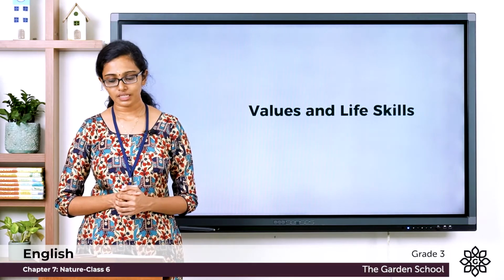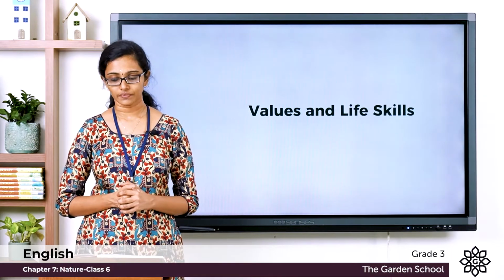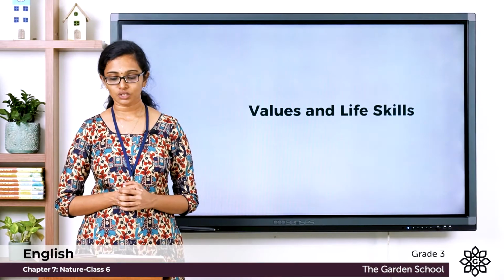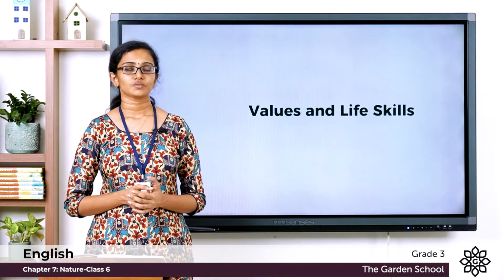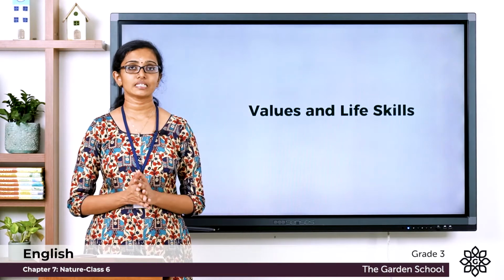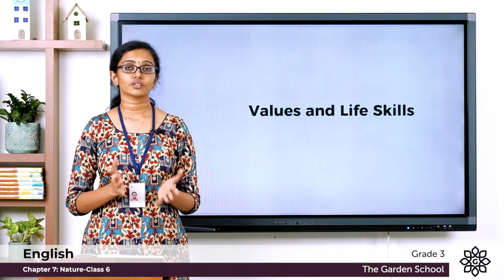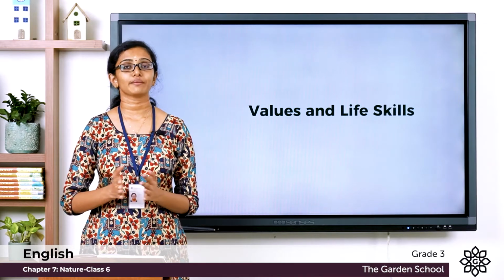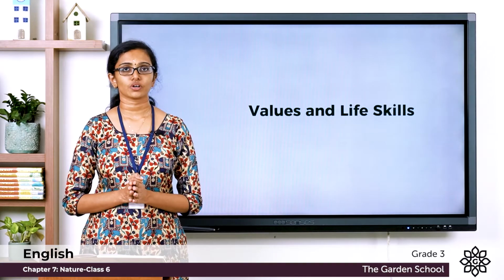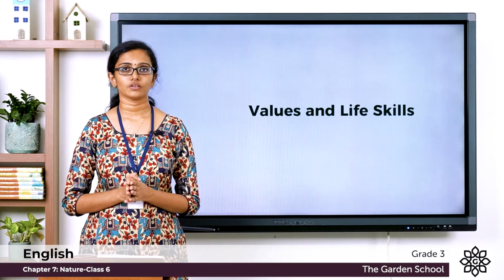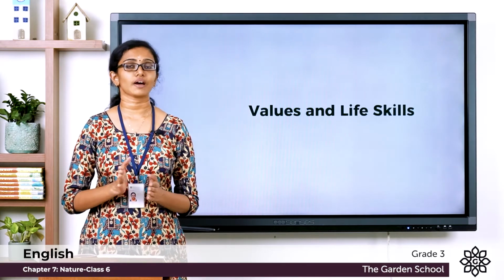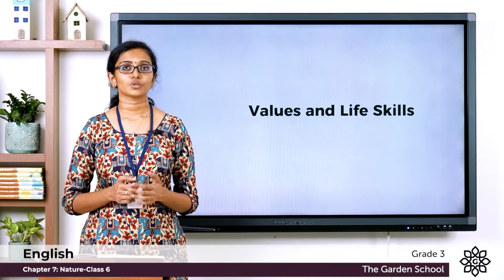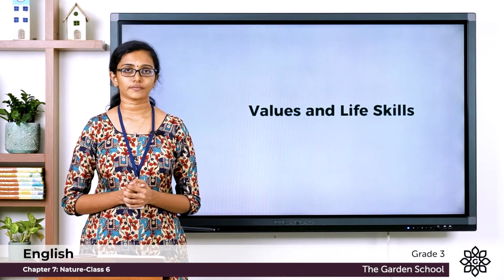What would you say to the sisters if you saw them fighting every day? Do you think there is strength in unity? So what is unity? Unity is a feeling of oneness, togetherness. If we stand united, we'll be able to face any challenge or accomplish any goal. There is even a saying, united we stand, divided we fall. So do you think unity is strength?